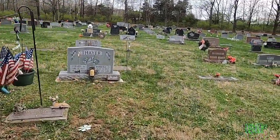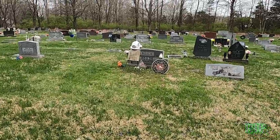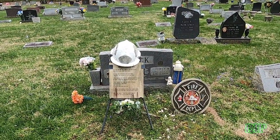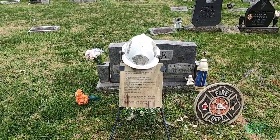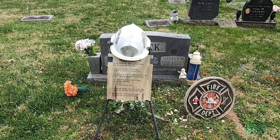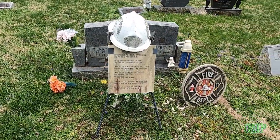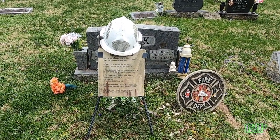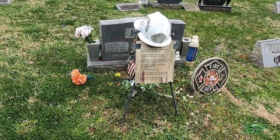Another unique grave I noticed — this one for Rick. It's a firefighter's grave. The inscription reads: 'Cry not for me, I am in a better place where the tears from the face, my pain and suffering now are done. I am with the Father and His Holy Son. I will always be with you though not physically so — don't think you got rid of me that easily. I will always be your son, your husband, your brother, your uncle, and your dad, so loved ones don't be sad. I will be that gentle nudge, that inner voice to help you with that difficult choice. One more thing I think you should know — I'm with my dad and he says hello.' Unique — I like it.